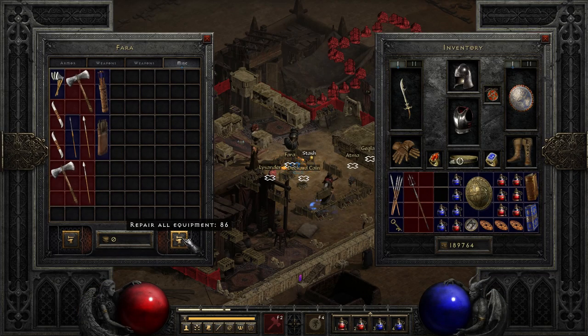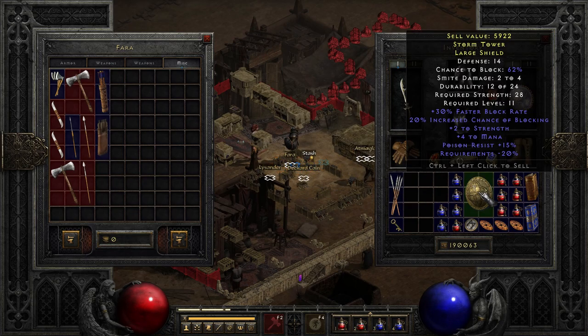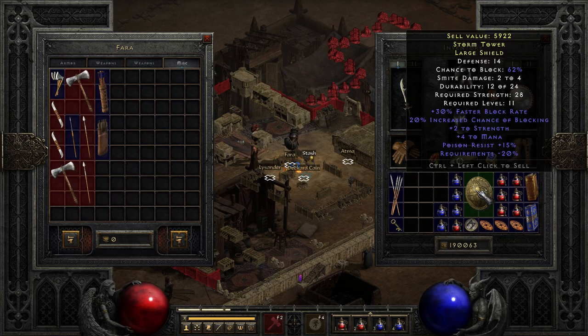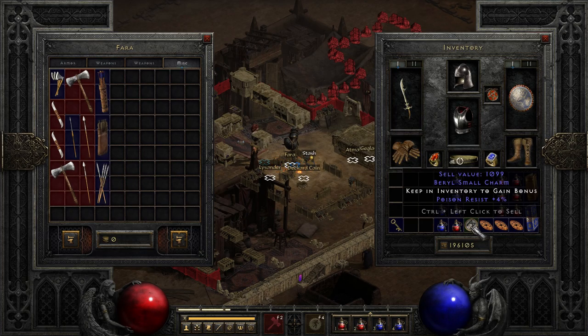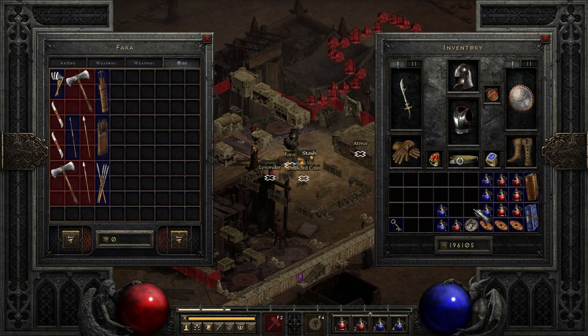Yeah, whatever, get rid of this. What about you? So 14 defense, chance to block 62. That is better. Better chance to block anyway. Faster block rate, plus 2 to strength. Ooh, I do like that. I do like that, but the resistances on this are so good. That's kind of tough, but I think we're going to get rid of it. We can wait for better strength buffs, I think. This is probably more healing potions than I want.